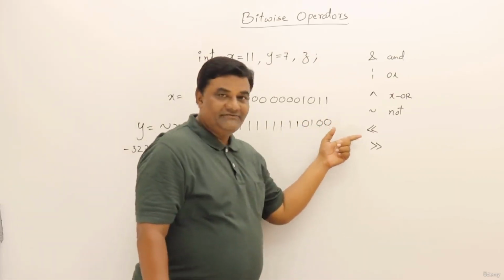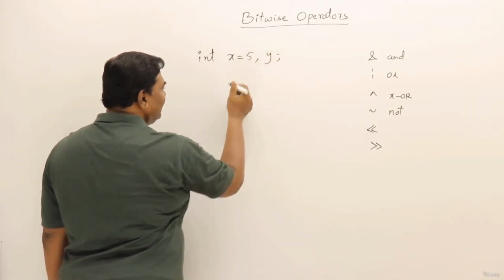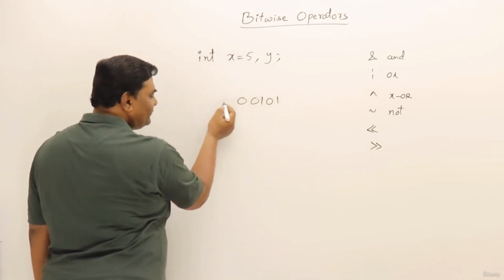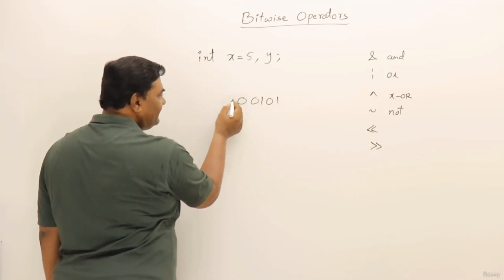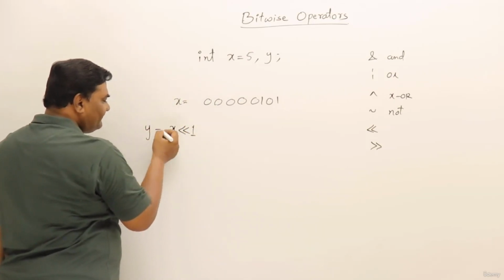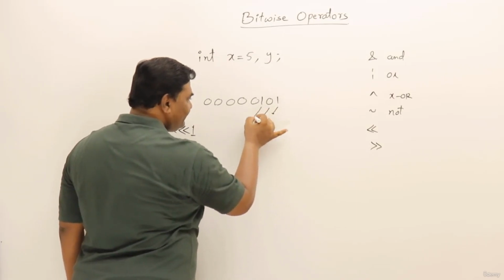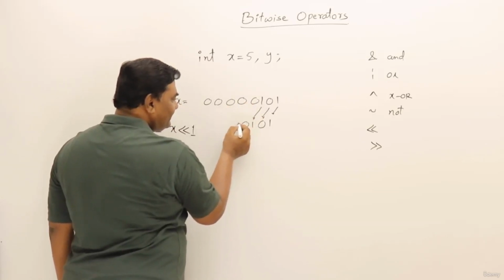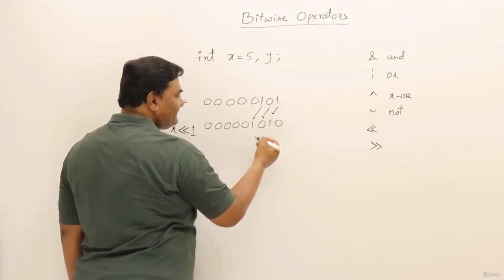Now let me show what it means by left shift and right shift. I will take the value of x as 5 and y. So in binary form 5 is 1, 0, 1, with all leading bits zeros. I will just write 8 bits here. This is x. Left shift by 1 and I want to store the result in y. Then this bit is shifted here. So this is 1 and this is shifted here 0. This is shifted here 1 and all the remaining 5 bits are shifted this side. This place is vacant now, so here 0 is inserted.